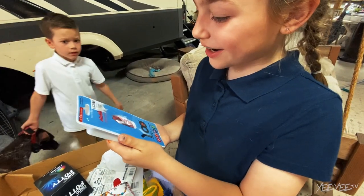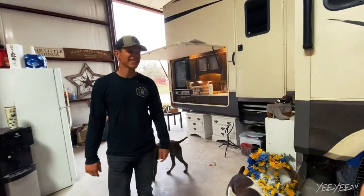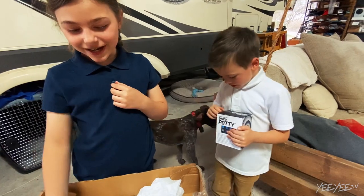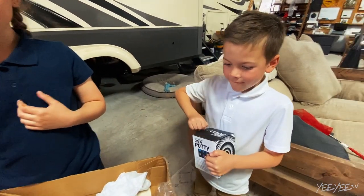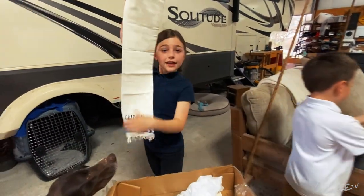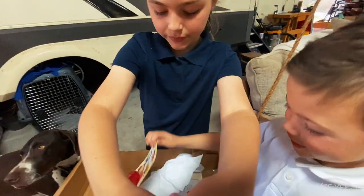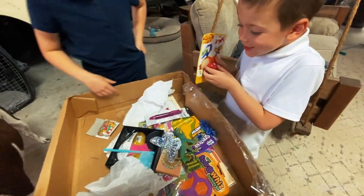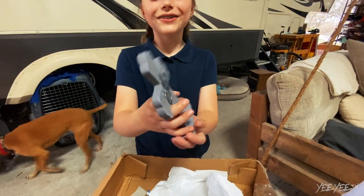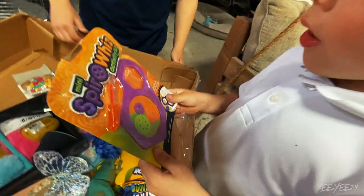It's an activity tracker. Disco potty? What is a disco potty? It's a toilet nightlight - a nightlight that goes in the potty, so if you guys get up in the middle of the night, you can see. That's so cool. Next thing, we have a tea towel - it goes on the oven. Thank you. Oh, silly potty. Next thing, there's something in here. Oh, that's so pretty - it's one of those drawn things. Those are so fun.